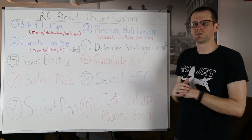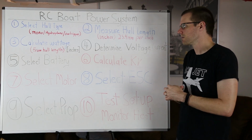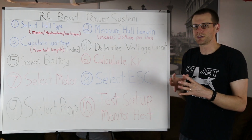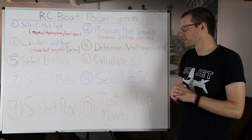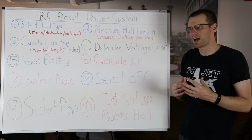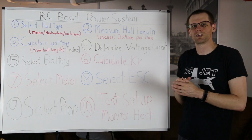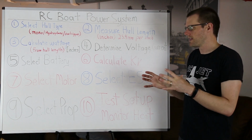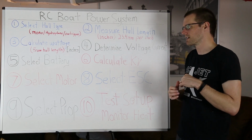And number 5 is where we have to select our battery pack. Once we know what the battery pack is, then we can move on to number 6. You can only calculate what parameter you're going to use for the motor once you have that battery selection, which is to calculate the kV value for our motor. And then once we have that, we can select the brushless motor based off of a couple more parameters, and then we'll have our brushless motor as well as our battery already picked out.